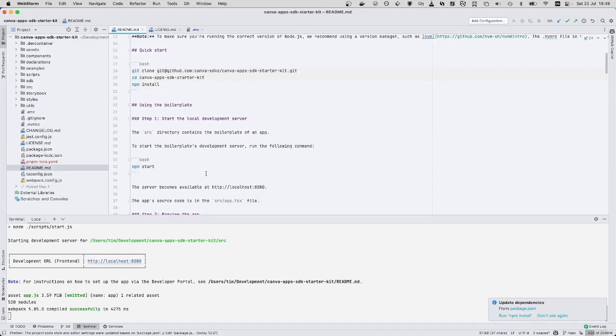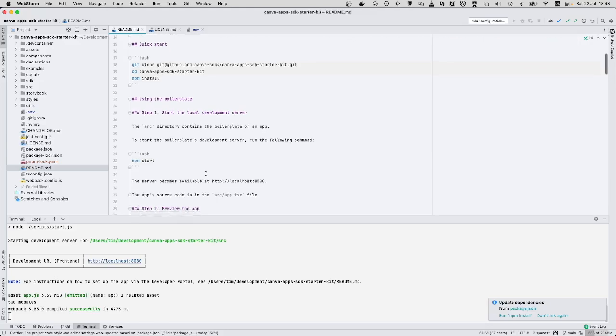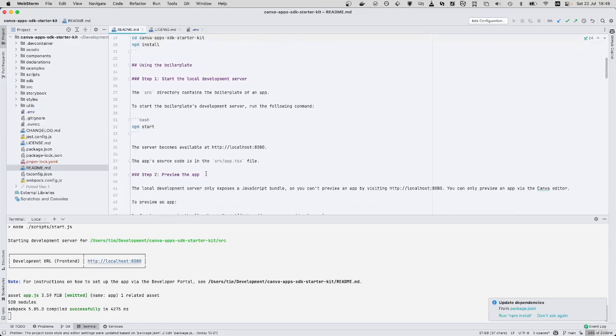You could basically run your app beside Canva, which is very straightforward compared to other plugin systems like the Microsoft one I used to work with, which is much more complicated. You have more configuration to do to set up a local environment. This one is very interesting because after this, you can directly preview your application on Canva, on the production of Canva under your own account.